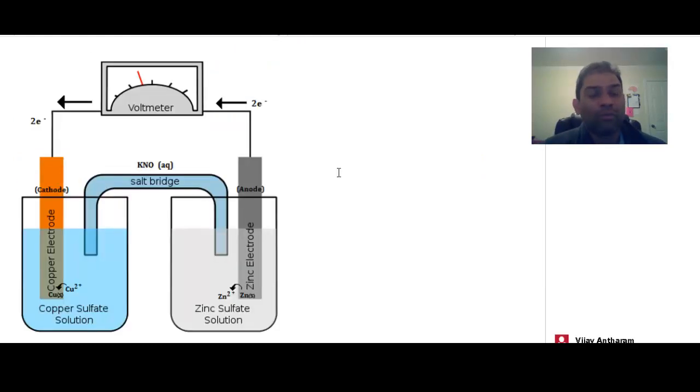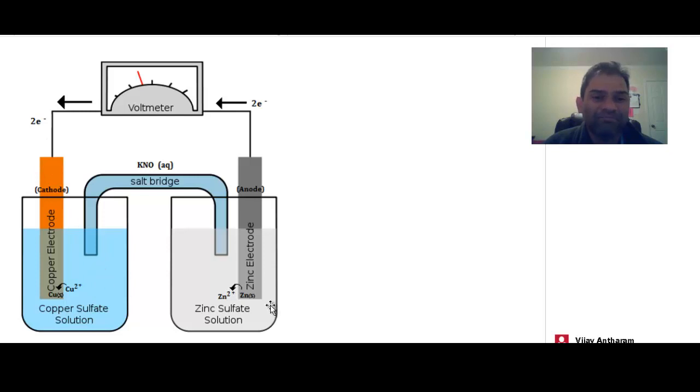So this is what we talked about in the introduction of this chapter. Let's say you take some zinc sulfate, and immersed in that zinc sulfate is just solid zinc. What you'll see happening is that the zinc solid will be oxidized to zinc plus 2 and 2 electrons. The 2 electrons travel down the wire and go to the separate beaker. In the separate beaker you will have a copper strip in copper sulfate solution. The 2 electrons are going to go to the copper plus 2 in the copper sulfate solution, and the copper plus 2 will gain those 2 electrons.